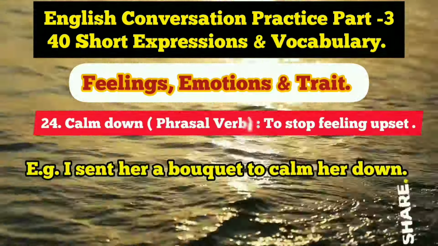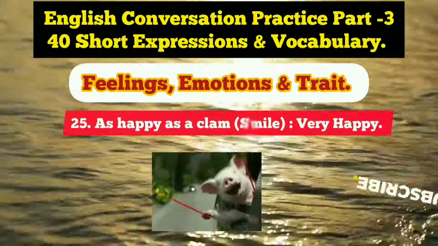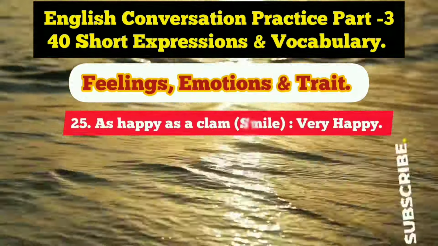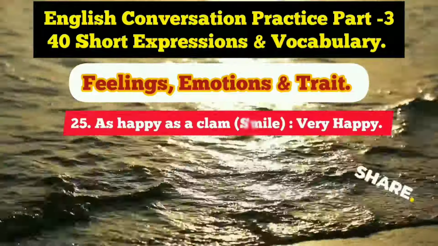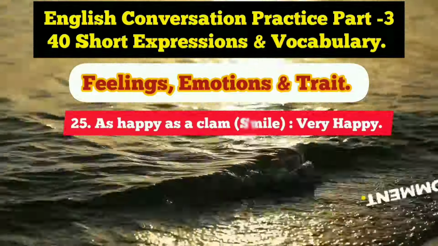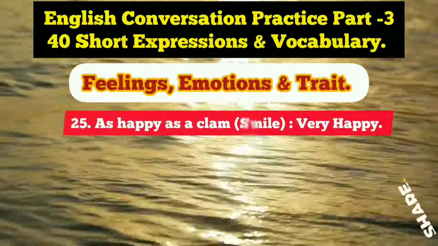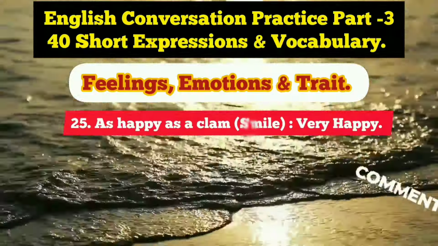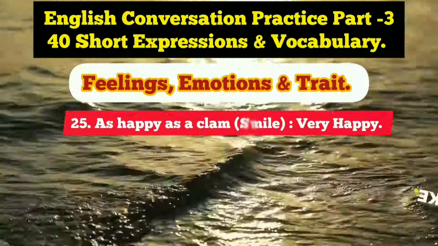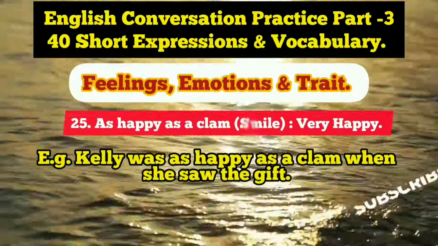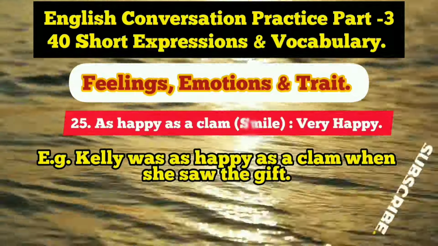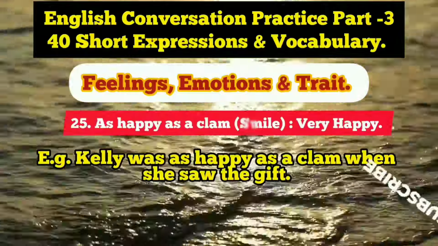So let's see this 25th one, which you see on your screen. 25th is as happy as a clam. It is a simile, in fact. Let me tell you, as happy as a clam means very happy. As you know, happiness is also a very strong emotion. So let me show you how to use it. Kelly was as happy as a clam when she saw the gift. Okay, that means she was very happy when she saw the gift.